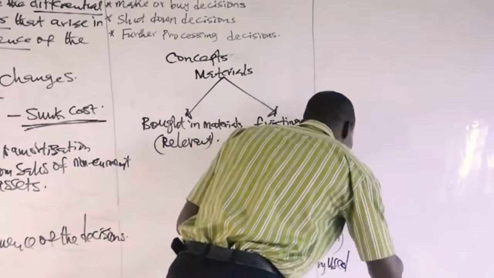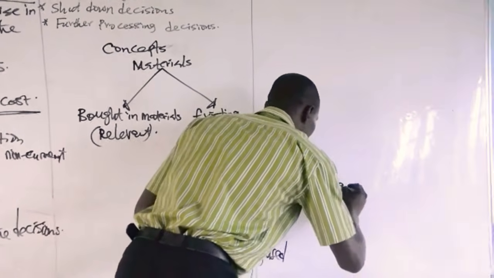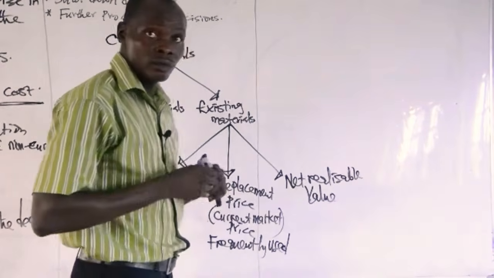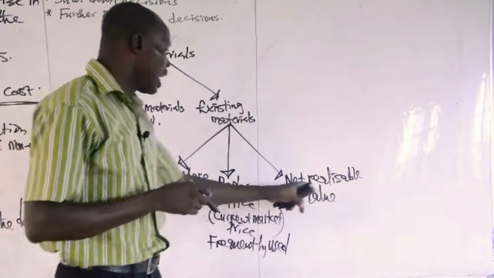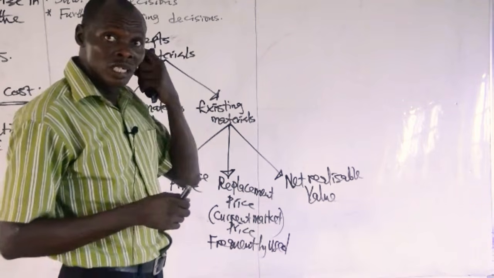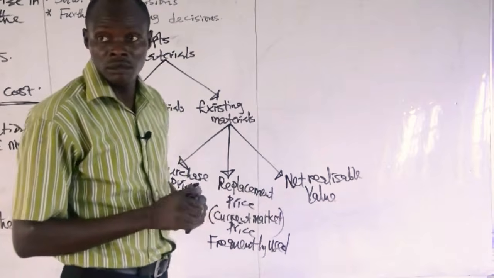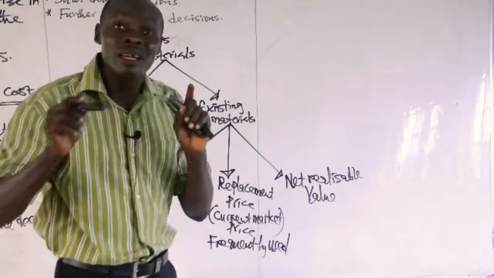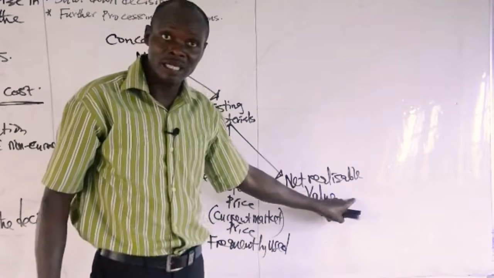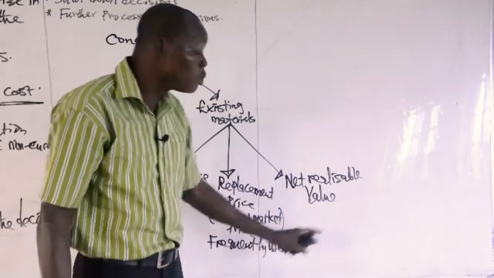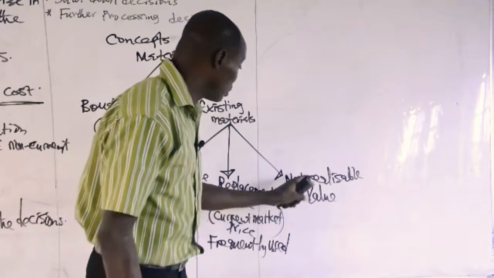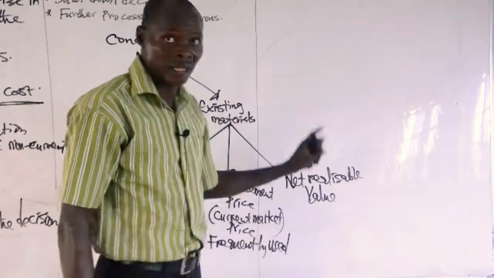Then we have net realizable value, or the disposable value, or the disposal value. Realize means to sell. It means if you don't need the materials again, what will you do? If you can sell them, you will think of selling them. Where the materials are no longer required, then you use the net realizable value as the relevant cost of the materials. That means before the net realizable value can be used as a relevant cost of the materials, you will have been told that such materials are no longer required.